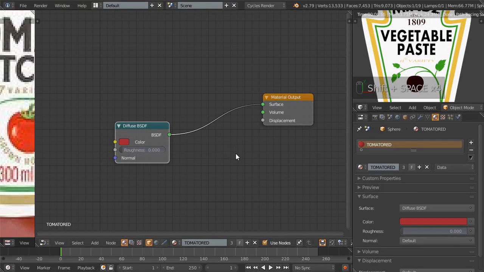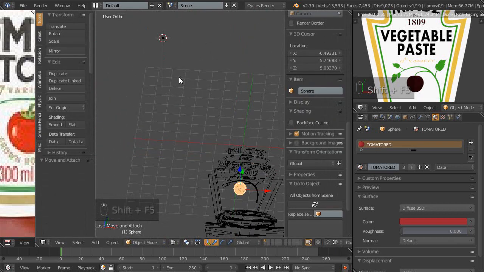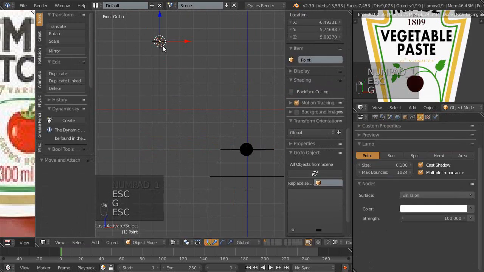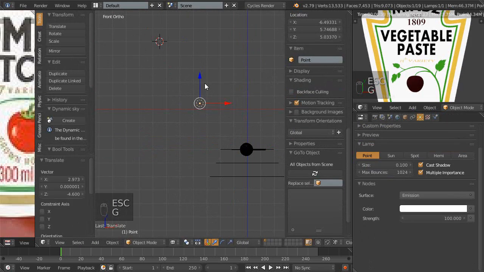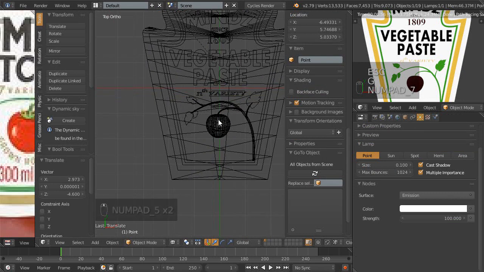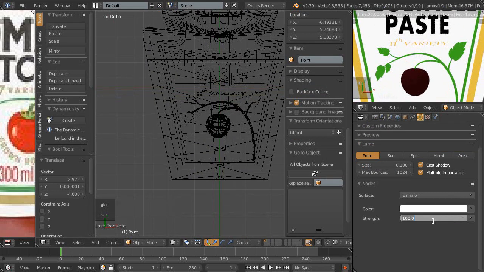But Shift F5. The light is too far off. Grab. You can barely see some of the stuff there.